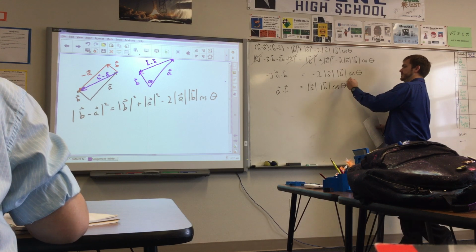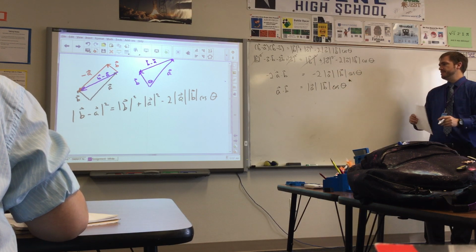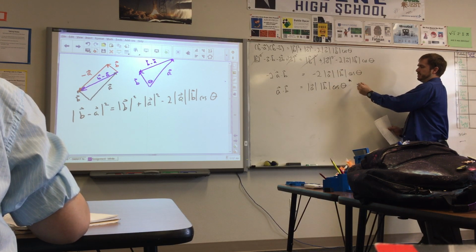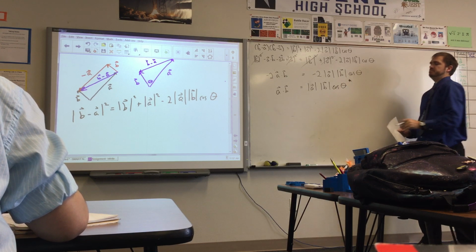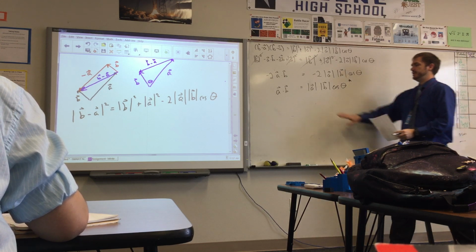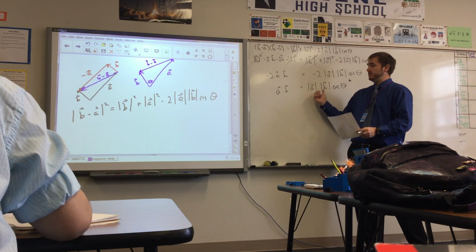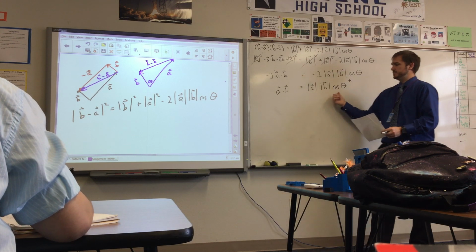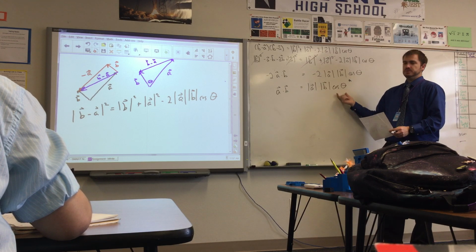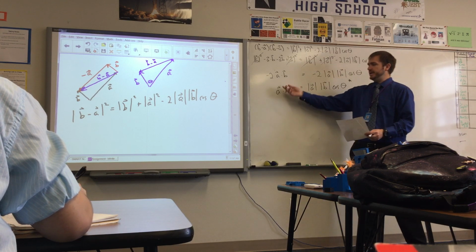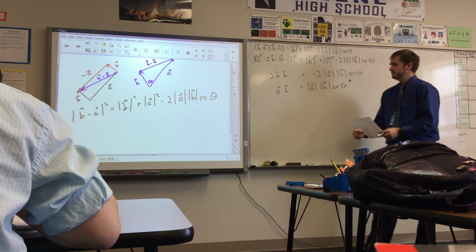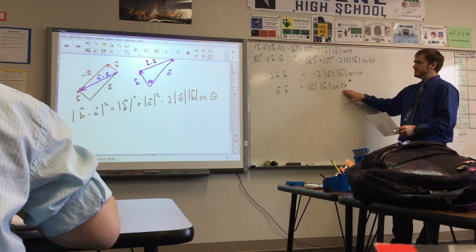And that in itself is an awesome formula, because it helps us out in physics a lot. I'll just tell you that. If you end up taking calculus-based physics, this is one of the things they expect you to know: the dot product is equal to the magnitudes times cosine theta. It also equals the x's times the x's and the y's times the y's, and then you add those together. But what we are interested in is that angle right there.